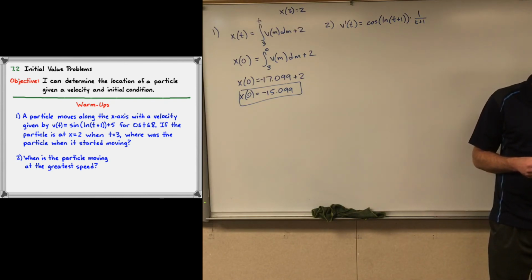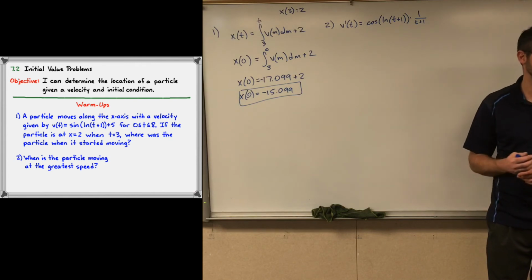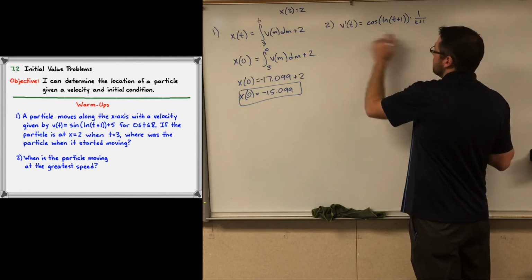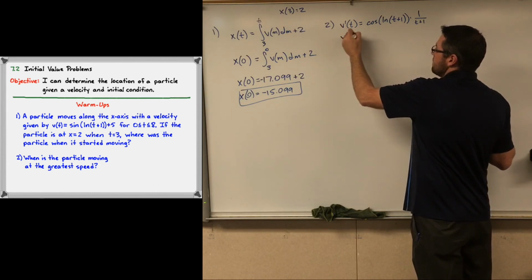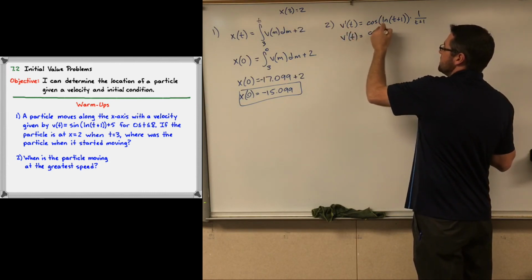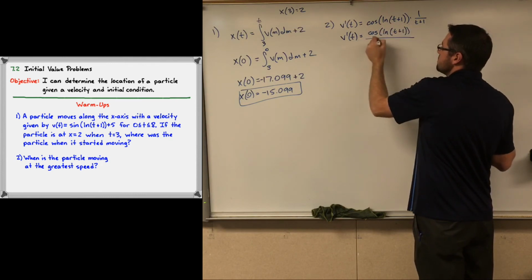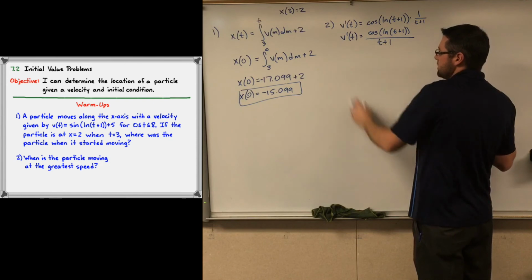I'm looking for the maximum and the minimum of velocity. How do I find the max and mins of a function? I take its derivative. I'm not finding the max of position, I'm finding the maximum of velocity, so I have to take the derivative of it. All right, so what am I going to do with that now? Let me rewrite this. Set it equal to 0. Figure out when it does not exist. Figure out when it's equal to 0. And consider endpoints. So when does it not exist?